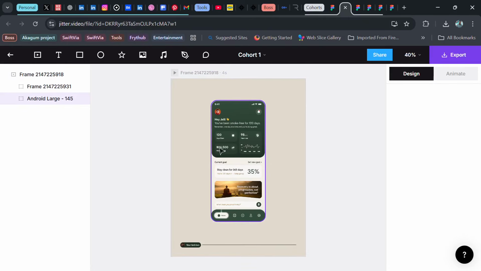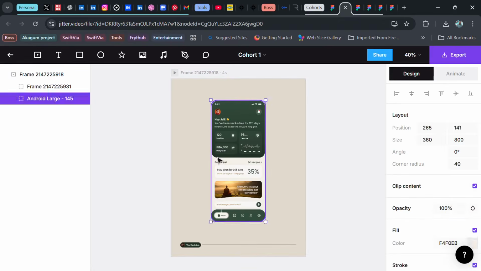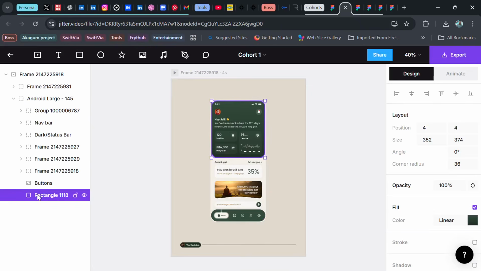I'm going to click on my green background. This is my green background. It's a rectangle, and I'm going to give it a new animation. So when you click on any element, it gives you the details of that element here, the properties of that element, and you can see we have like a slide, right? We have like a tab, so you can switch your tab to animate.